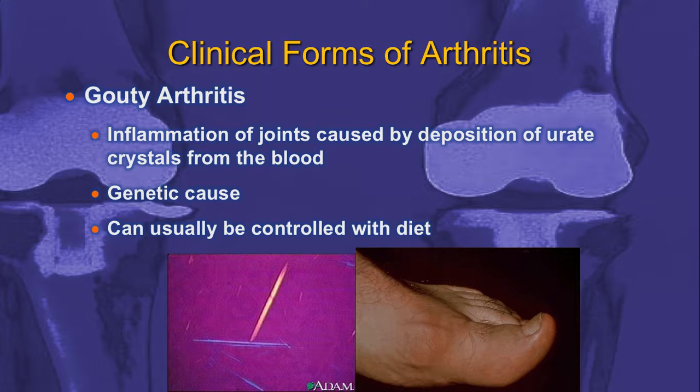It's great. They can treat it with a drug that helps with the enzyme responsible for it. They can also control it with diet. So if you have gout, you don't need to eat a lot of red meat. Red meat causes it to flare up. They used to call it the rich man's disease because it was only the rich people who ate a lot of red meat that had problems.